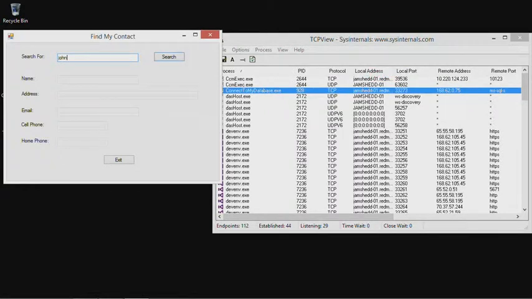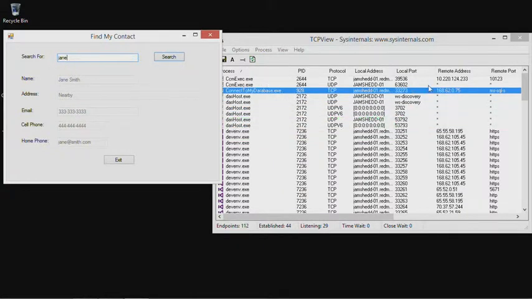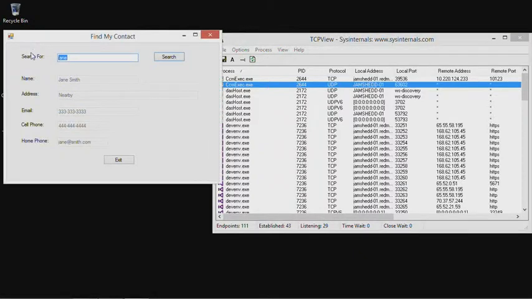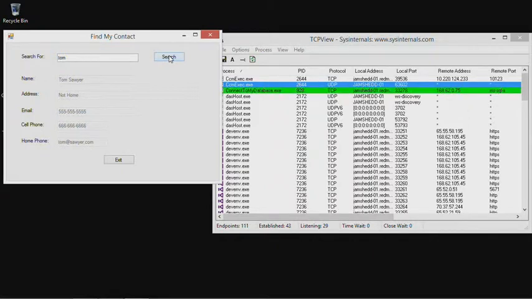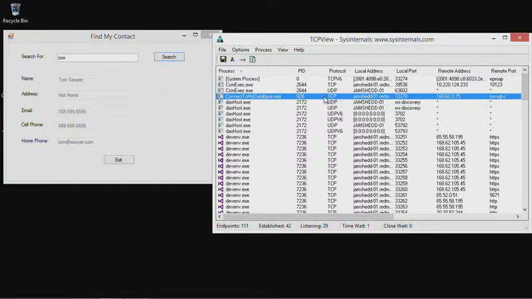So let's do a search. We look for John again, and we have John Doe's data come back. And we could again do the same search for Jane. And the same connection, 33273, the local port, was reused. Now once again, I'm going to try to kill the database connection on the fly while the app is still running. And there it's gone. And now I'm going to do a search for somebody else. Let's look for Tom Sawyer. There. Did you see the connection magically reappear? As I mentioned, there is no code in the app to re-establish the connection. ADO.NET does this automatically behind the scenes for you.